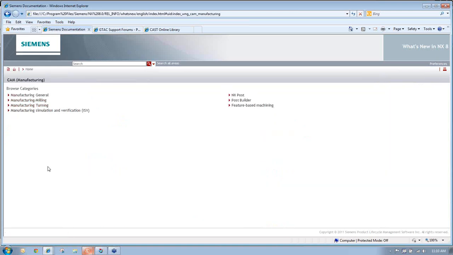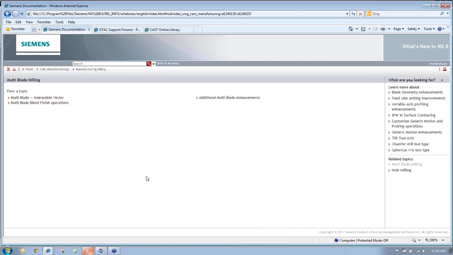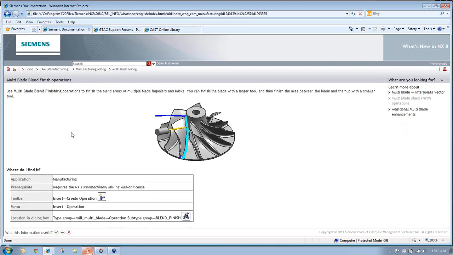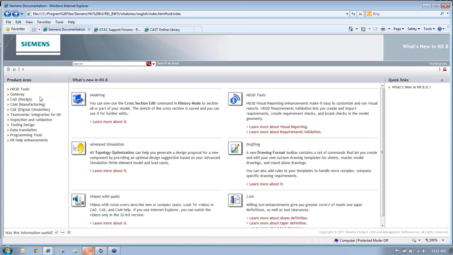So maybe you're a CAM guy, and want to see something about milling, multi-blade milling, and some of the blend and finish operations that are in there. Again, it's just a nice tool to see what's available.